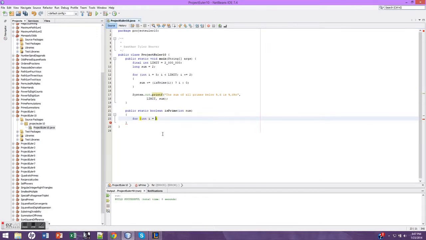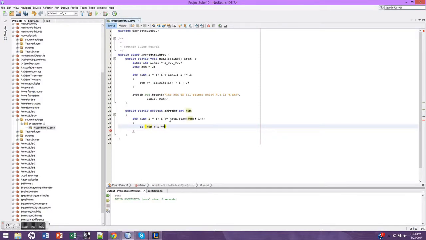So for int i equals 3, i is less than or equal to Math.sqrt of num, i plus plus, right? Am I right there? I'm assuming so.